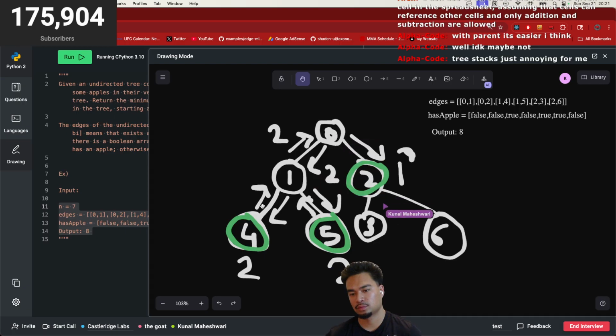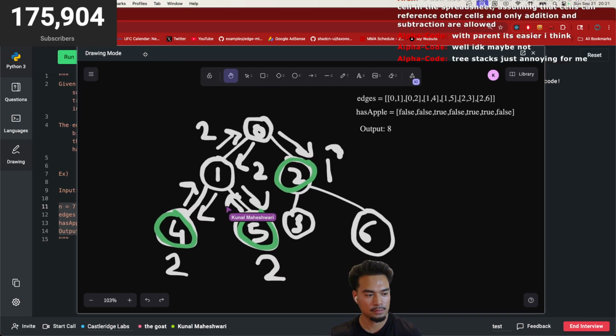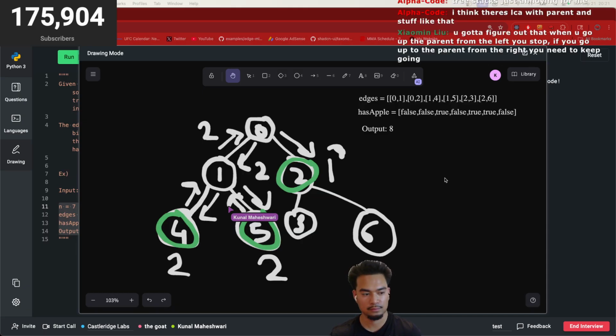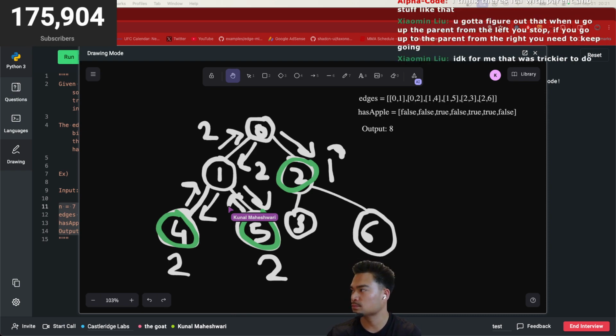And while going to 2, I will go one step forward and one step backward, right? Yep. So it is taking 8. Okay. Yep. So now I understand. So while going in a side, we will have to take all the apples in that path and return back to the parent and go to the other side and take all the apples and then return back to the parent and to the starting node.